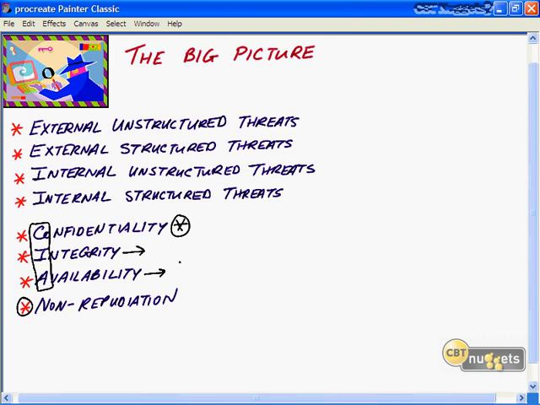Now that's CIA, so our security policy and our security management really has to almost guarantee that we're going to be able to deliver these 3 pillars. But there's also one other aspect of security, and that's what we call non-repudiation. Non-repudiation is actually a pretty broad concept. It basically ensures that a contract can't be denied or repudiated at a later date by either one of the parties. It's basically the opposite of what we call plausible deniability.